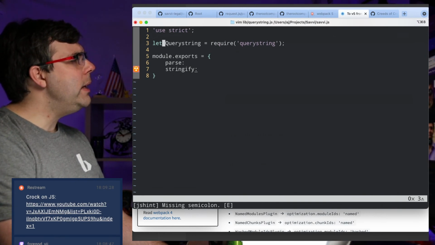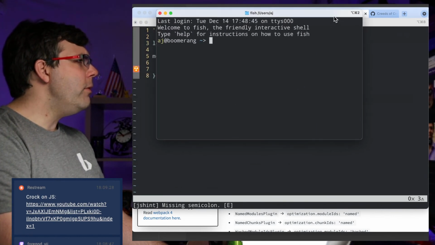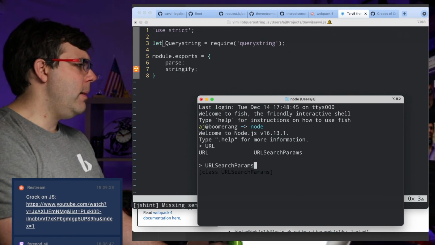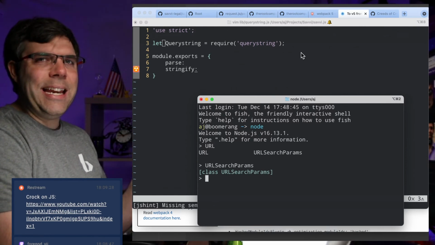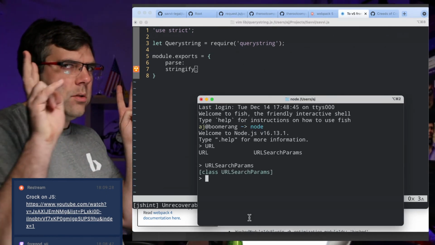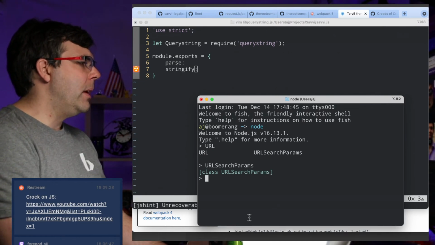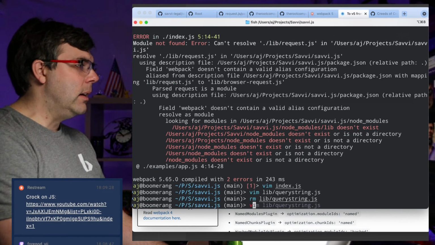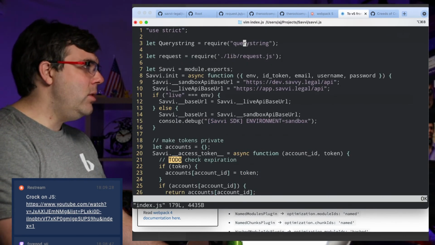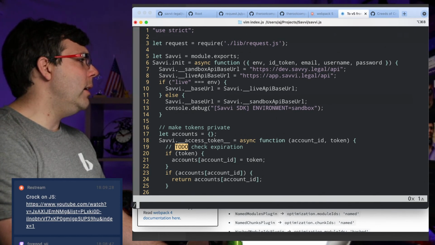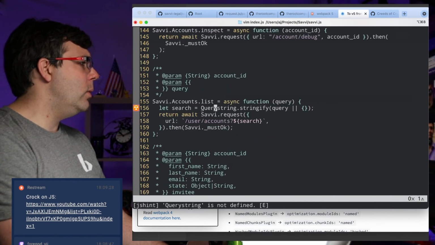And actually, I don't know that we need this anymore. Hold on, let's check real quick. Some of the Node modules have actually been replaced by W3C modules. So let's do this. Node URLSearchParams. Yeah, okay. So we don't need this module anymore because query string, thank heavens, has made it into the JavaScript "standard library." I put that in air quotes because there are too many different organizations that decide what the JavaScript standard library is. It's kind of hard to say it's the JavaScript standard library because there are multiple standard libraries for JavaScript depending on which standard you want to follow. But I think it's safe to say we can get rid of query string and we can use URLSearchParams.